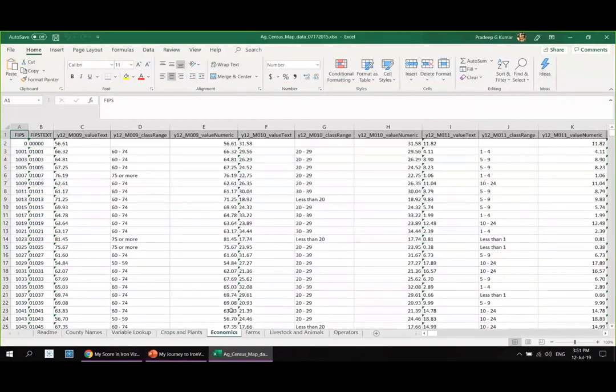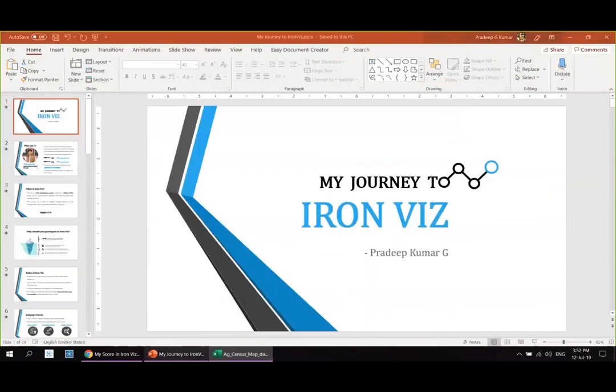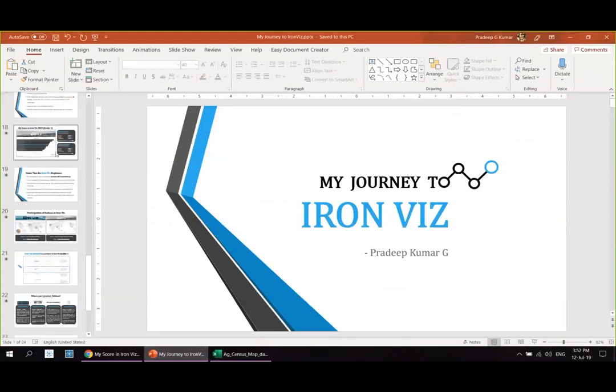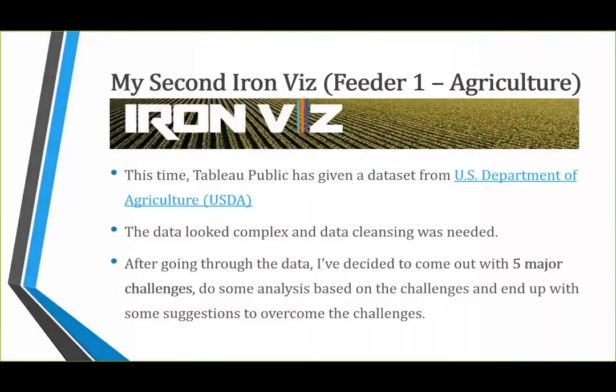So I took some time to analyze what it does and what the data is about. And then you have to do some data prep work, some data cleansing, to understand what the data is about. Then I decided to come up with some KPIs, to concentrate on five major problems. The thing is, the data is about agriculture in the US, so you are not sure about the geographical conditions there. You need to explore some things outside this data to understand it.